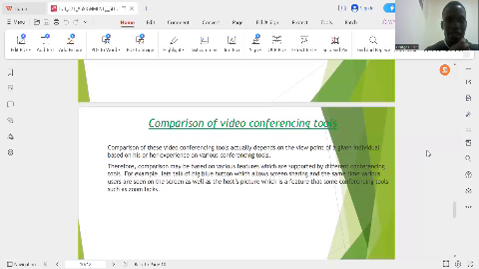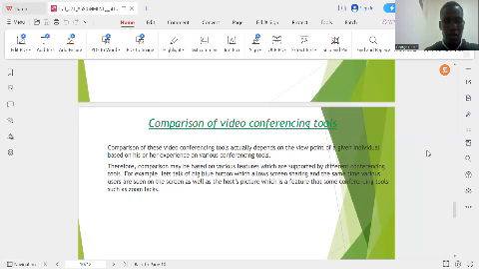Dear students, you have to know that how to compare these video conferencing tools actually depends on the viewpoint of a given individual, based on her experience with various conferencing tools. The reason I'm saying so is that these tools perform similar functions. Therefore, it is up to you to select which tool you want to use and why you want to use it.